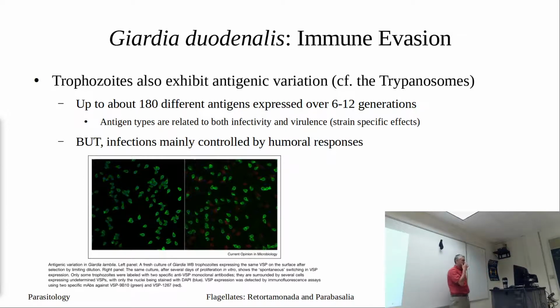And these types seem to be associated with both the infectivity, so how many cysts do you have to actually ingest to exhibit giardiasis, as well as the virulence, so how severe is your symptoms. So there's 2 things here, and it's like, what's the minimum parasite load that you have to get in order to exhibit giardiasis? All right, and also, based on that minimum, how severe is it going to be? And that's linked to your antigen type.